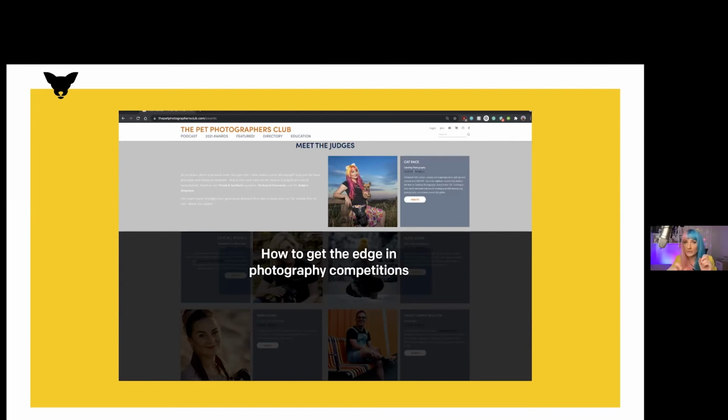So I was really looking for small imperfections that would allow me to give one image more points over another. So for example, a little bit of a distraction in the background that perhaps could have been photoshopped out. Perhaps the sharpness wasn't bang on the eye, or maybe the masking wasn't quite as on point as it could be. And they might be very, very small infractions, but when you're getting to those final selections, they're the things that matter. So I think attention to detail is super, super important. Being authentically you and being different as well, bring something to the table that hasn't been brought before, rather than trying to reproduce stuff that you've seen before.